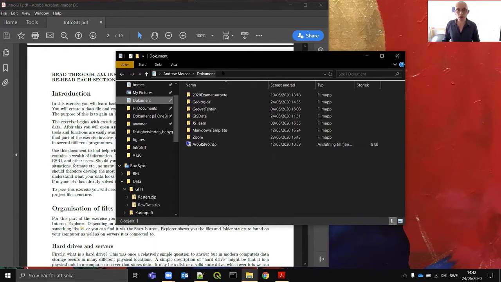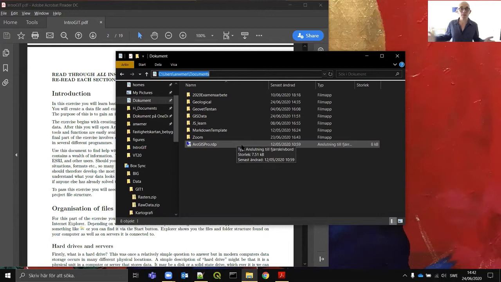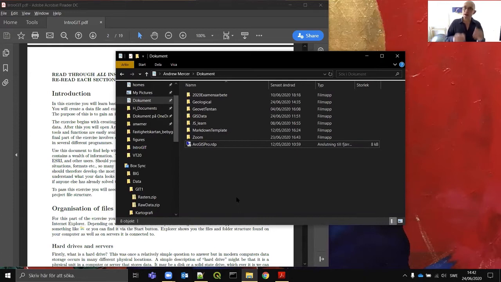So now I'm in a folder here called Documents. If I click on that, you can see that it is under C:, users, and this is my HIG name here, and documents. But because the settings on this computer are set to Swedish, thanks to our IT department not allowing anything else, documents gets translated to document in this pretty view of things. So that's where I am. You will be on H:. You'll need to, in the instructions, create a folder called Documents or Document, whichever one you want to do, it's your choice. So I already have this folder.